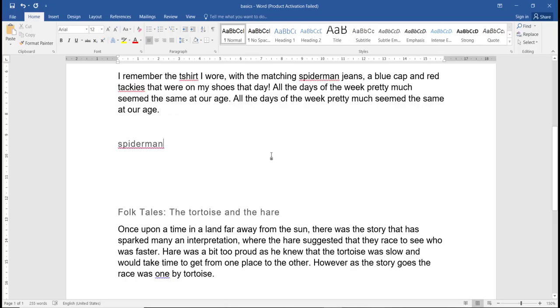So we've got Spider-Man, which is painted in a specific format, and we can then work with it in that particular regard.